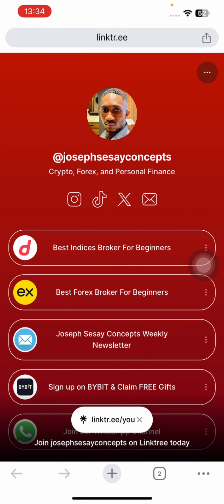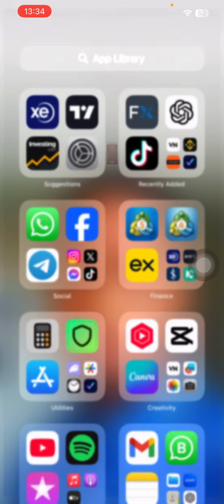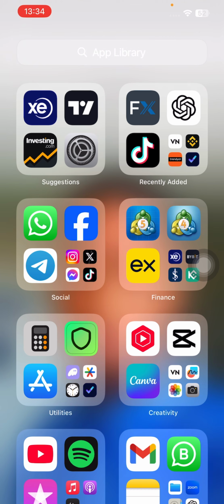All right, so the reason why you are supposed to use a demo account is you want to understand the platform. You want to understand how the platform operates, how to deposit funds, how to withdraw funds. You want to practice how to use the proper lot sizes and all, because if you use a real account, you are going to lose money without having the right knowledge. And you don't want to trade demo accounts for long. You can watch my previous video, I explained why.